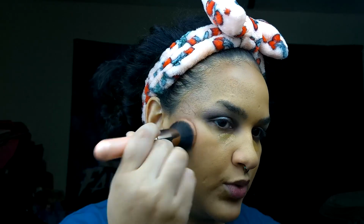So we're going to go into the blush. This is from the brand Be Pure, I think it's called. It's from the Dollar Tree. We got a cream blush from the Dollar Tree. This is in the shade Late Night, if you can get it at your Dollar Tree. And it's a really pretty cool tone. It's kind of a plummy color. Again, I don't know how long it lasts or anything.